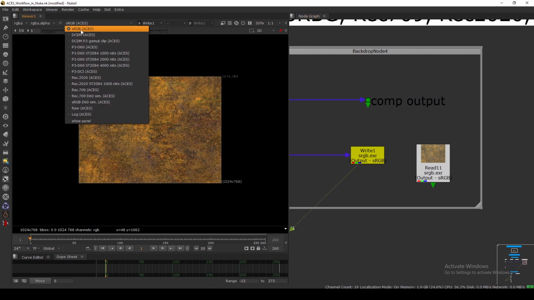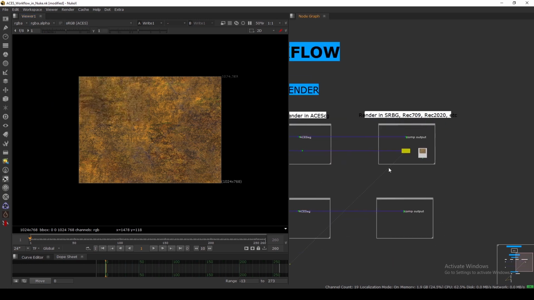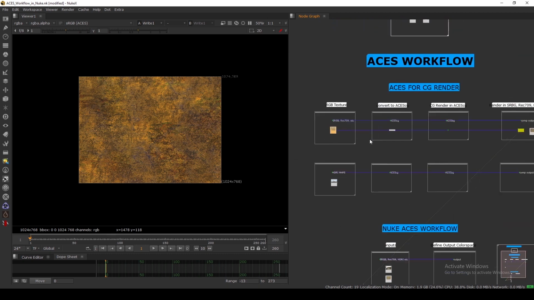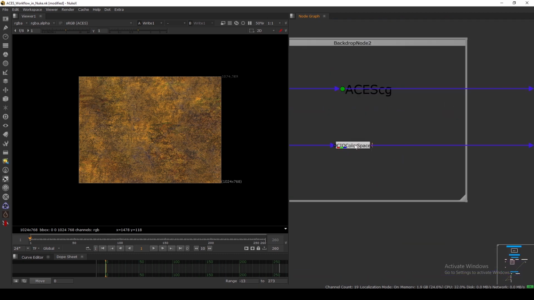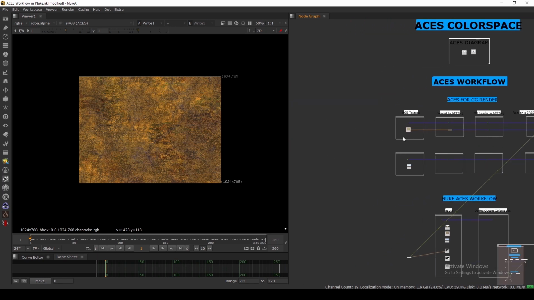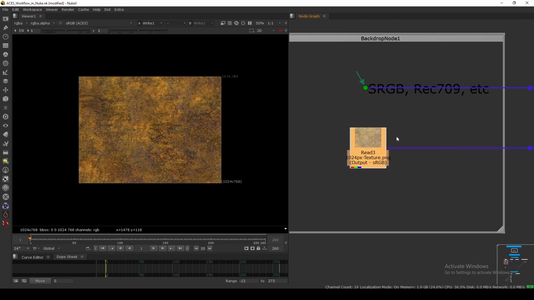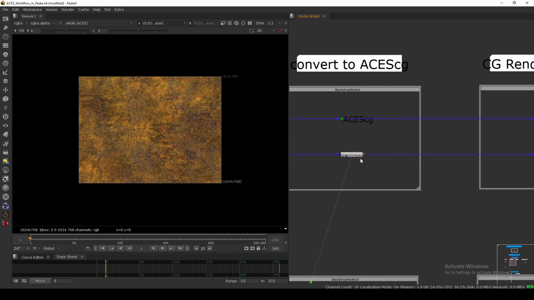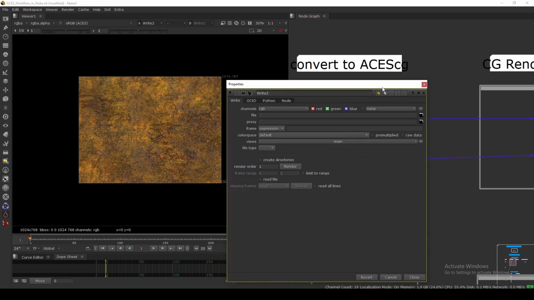As you can see, we can select sRGB and P3 DCI, also Rec 709, all that stuff, and this is how the workflow is. First of all we need to select the proper color space for the node, and then you can convert to ACES CG, and once we convert, you can write this one here.